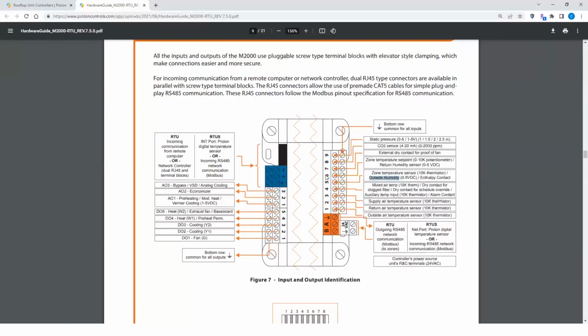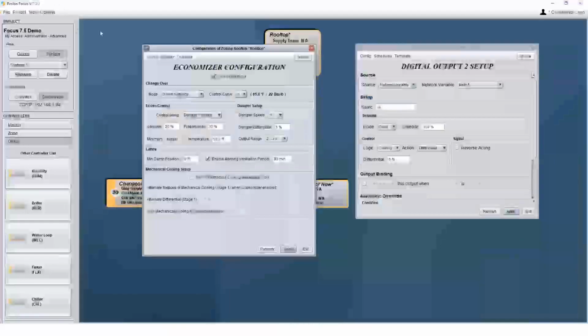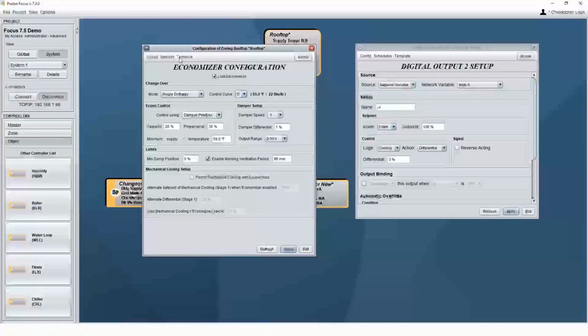So inputs 5 and 6 here have been lonely for quite some time. Ever since we came out with the T200, T500, T1000 communicating wall modules, inputs 5 and 6 were the old school method of sending a 10K type 3 temperature for the space and a 10K potentiometer for your set point. When we stopped using those, these guys, they really needed to find a new purpose in life. Well, we found that for them. So your outside humidity will go in here. We're going to then calculate the enthalpy based on your dry bulb and the humidity.